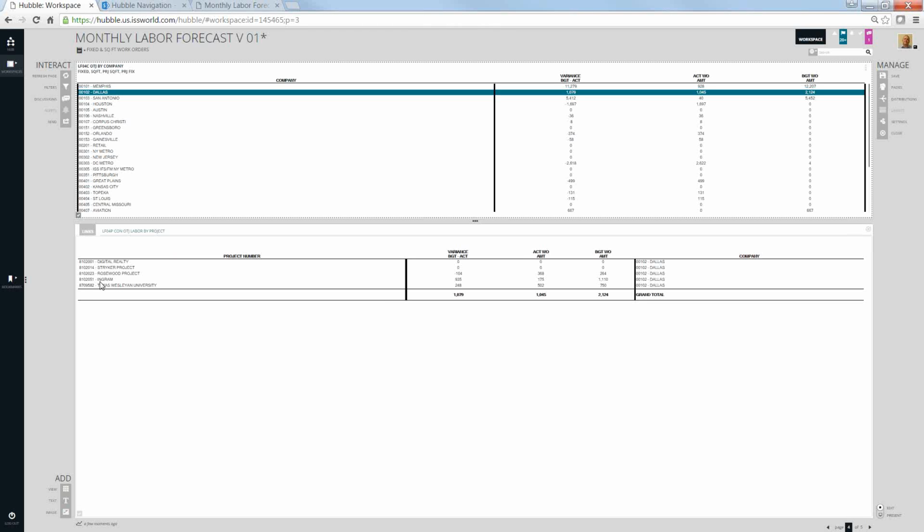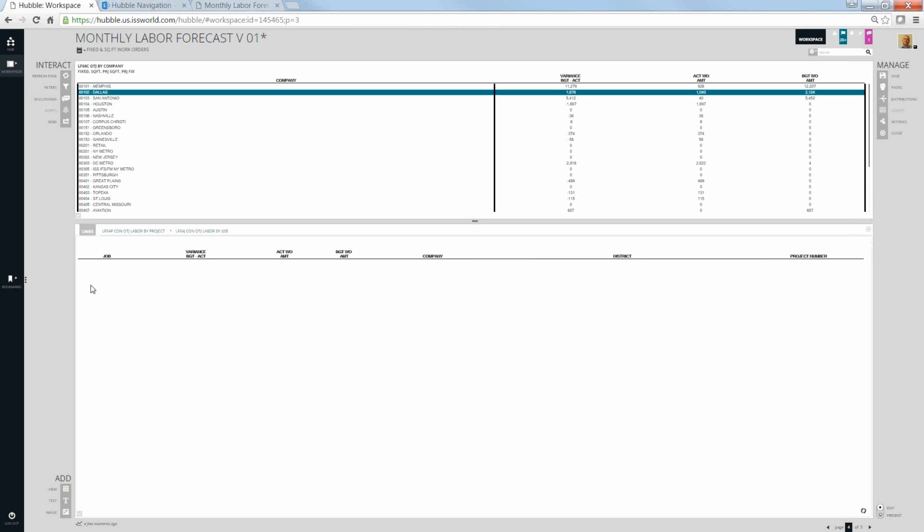That might be helpful if you have a job that's running over, but you suspect it could be because there are work orders not coded there. You can find that out quickly here if you'd like. And there's Ingram there, and then we can go look at the jobs in that one.